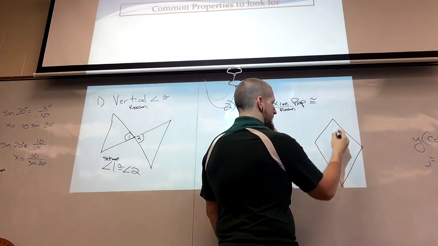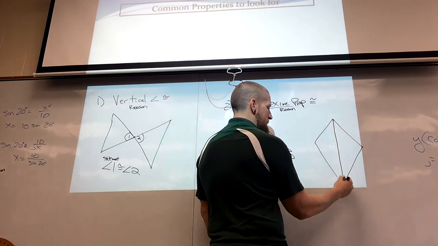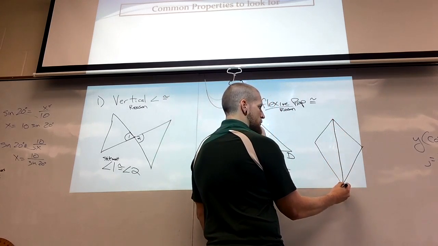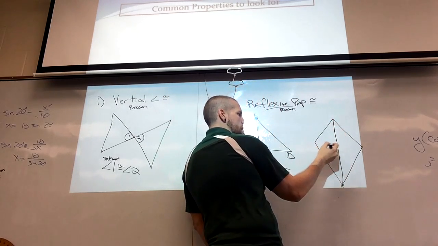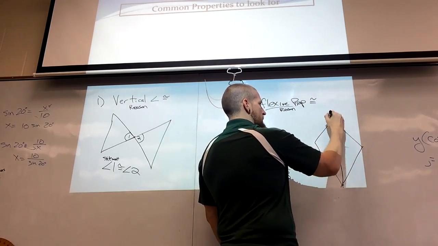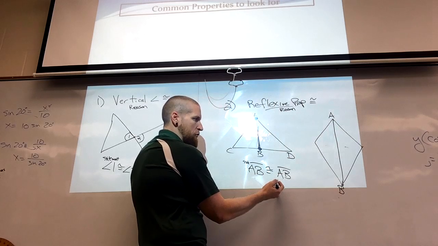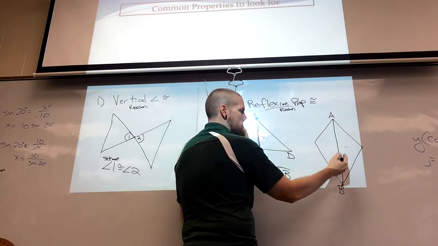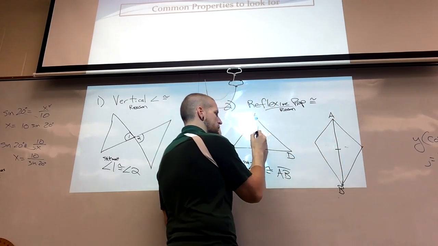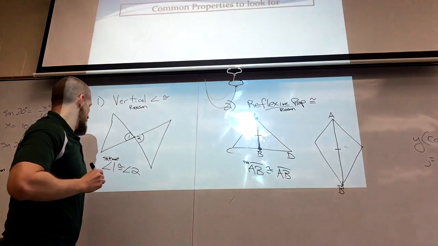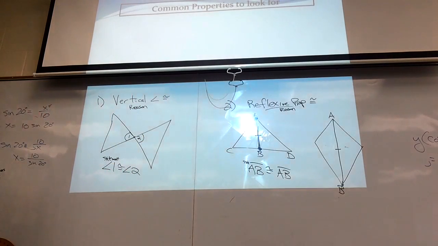Another picture would be like a diamond kind of shape, and they throw a line down the middle of it. Okay, so again, it would be saying this triangle and that one are congruent. All right, which again, if I'm using the same letters just because I have it written over here, this side would be reflexive, and you can even put little congruency marks on there also, which is going to be a good thing to do.